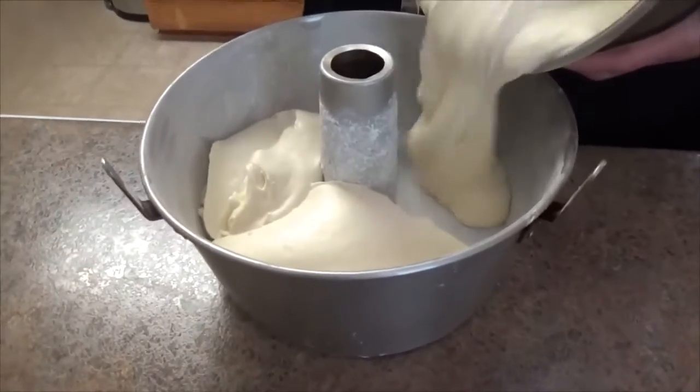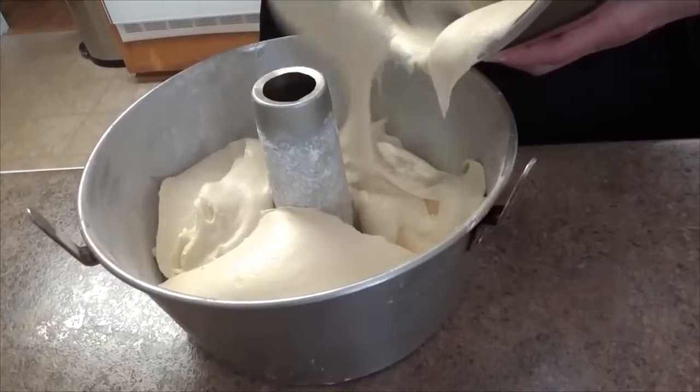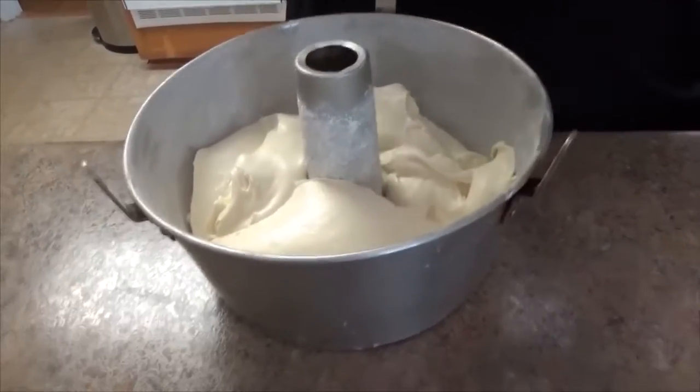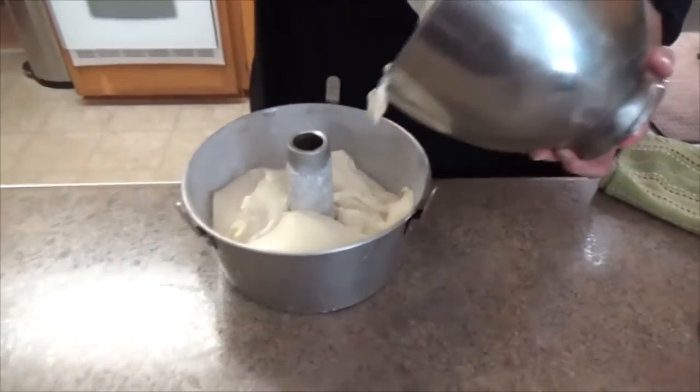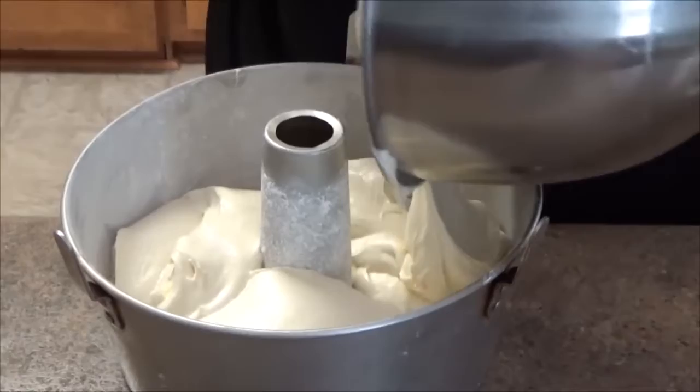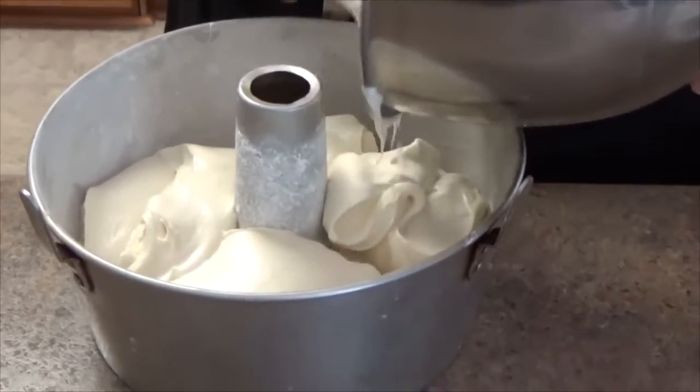The grandchildren always want to lick the bowl. I know what they say not to do, but years ago they did. When they were young. And sometimes not so young.